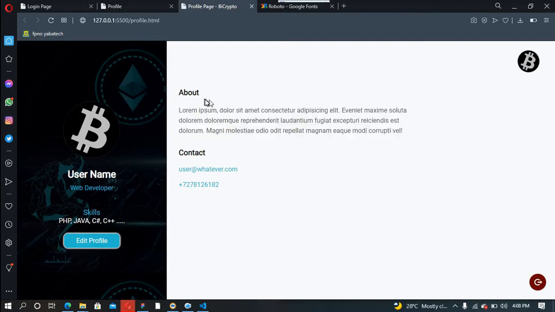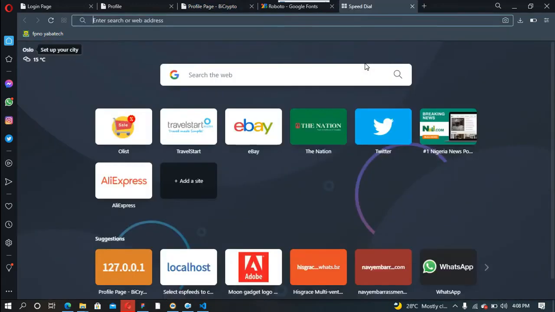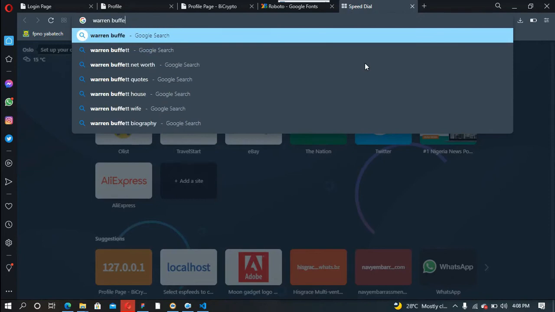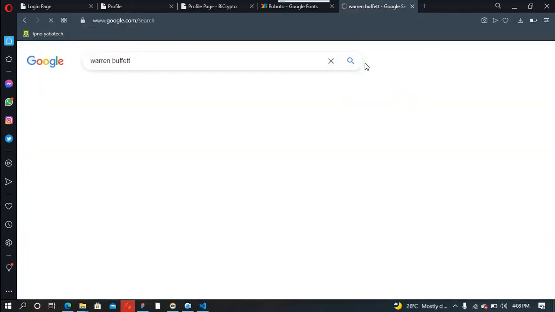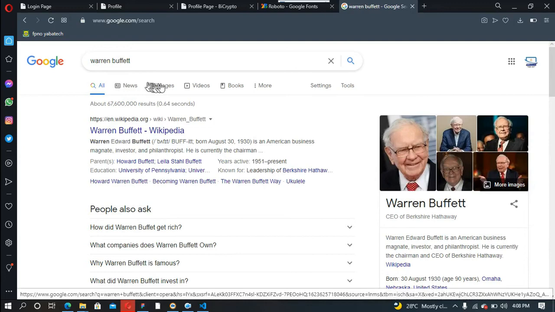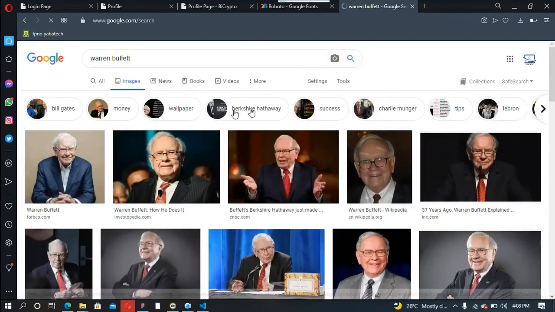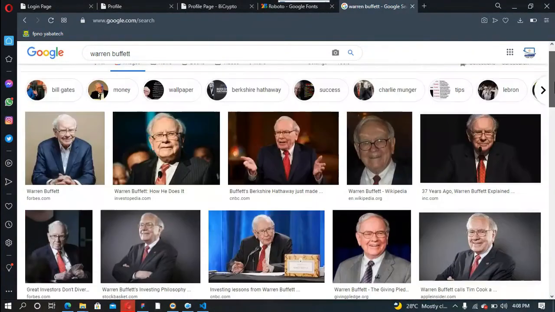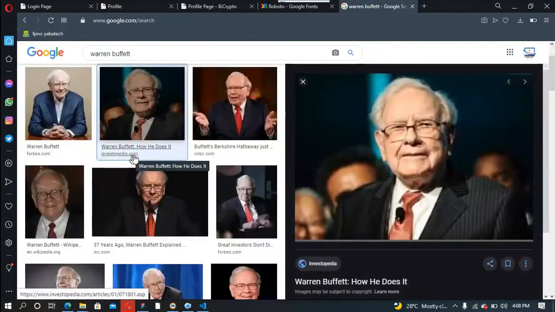So now we're done with this, but we need my man here, Wampp buffer. Go to image. But where are you? Okay, let's scrap this. I don't know.